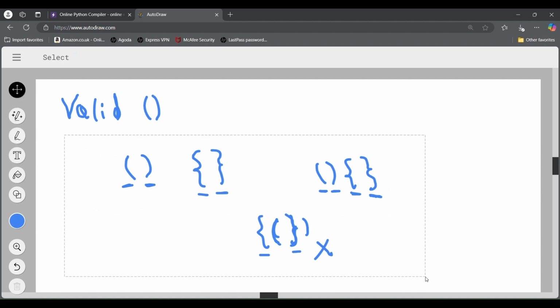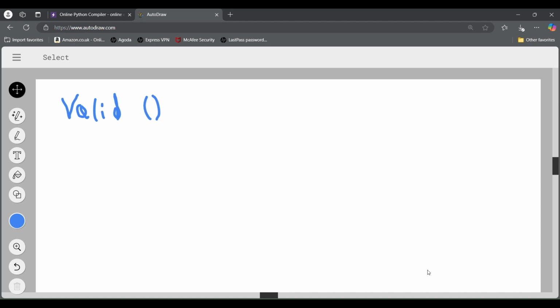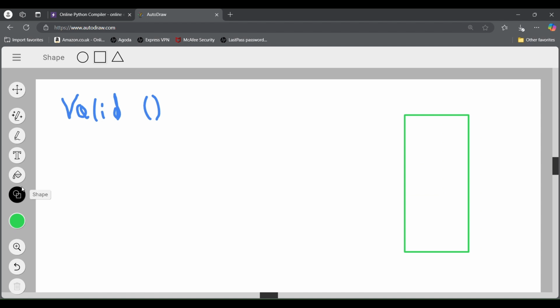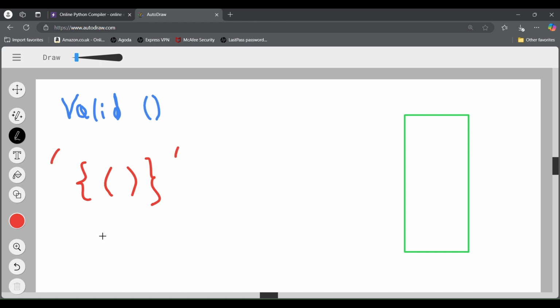So how can we write an algorithm that can correctly identify if a sequence of parentheses is valid or invalid? For this we have to use a data structure called a stack. Let's use a stack. So this is our stack. Let's say this is the sequence that we got: flower brace, regular one, this and this. So how are we going to use a stack and process this string and say if this is valid or invalid? Let us iterate through it.